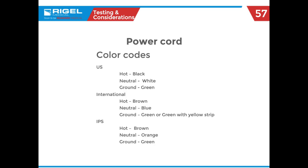If you determine you need to replace the power cord, the US color codes are: black is hot, white is neutral, and green is ground. A helpful memory trick from the Beverly Hillbillies: 'black gold Texas teeth' — so take the black wire to the gold pin when wiring an H-plug. Go home and Netflix that and it will stay in your mind of how to wire up an H-plug if you ever need to.